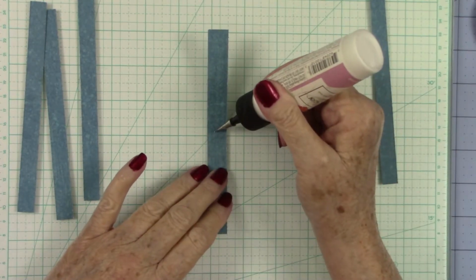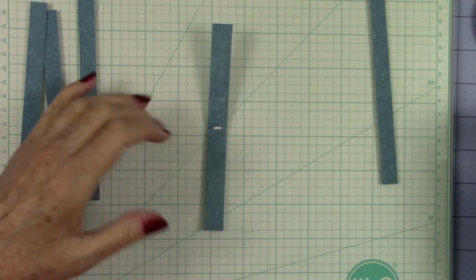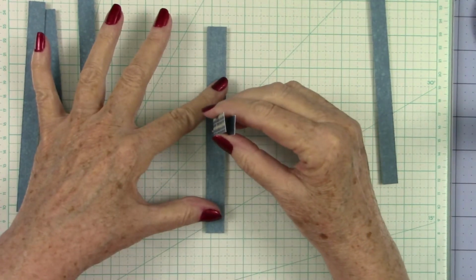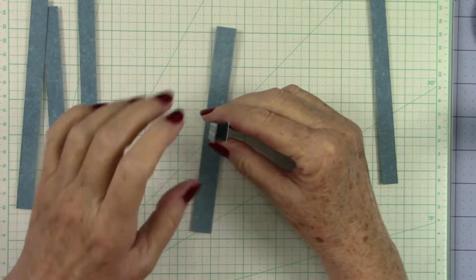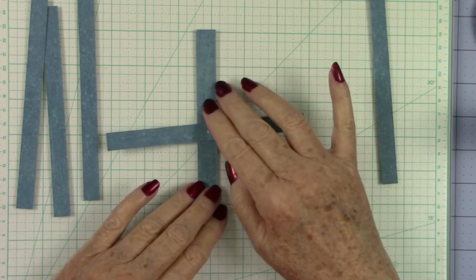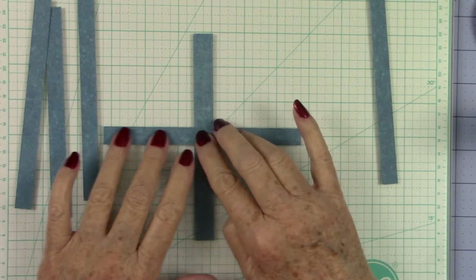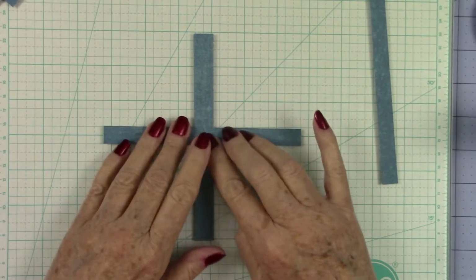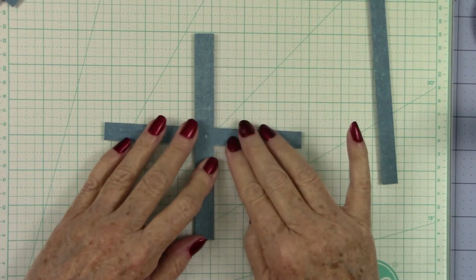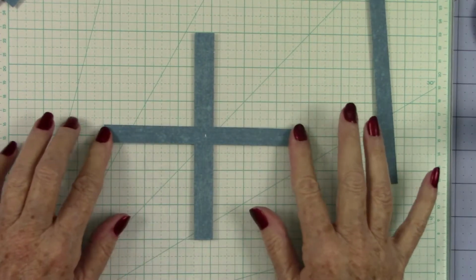So on top of that little dot that I made with the ink pen, I'm just going to lay down a little bit of glue. And then I'm going to fold this in and just sit it right in the middle of that. You want to make sure that these are even, and that's a good reason to square it up on your mat. This is going to definitely help you keep all these pieces nice and straight. And that is the most crucial thing in starting this off. You want it to be nice and straight.